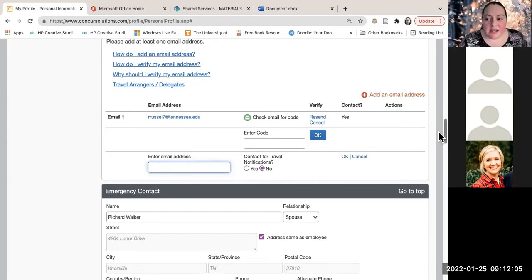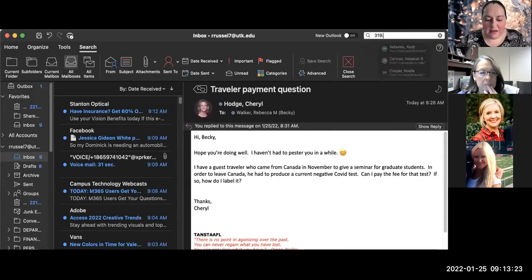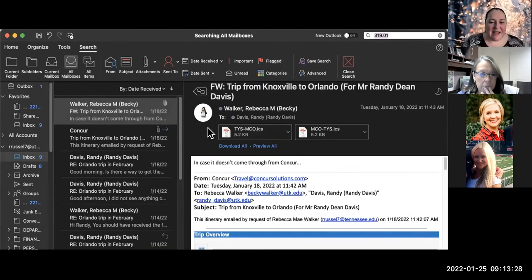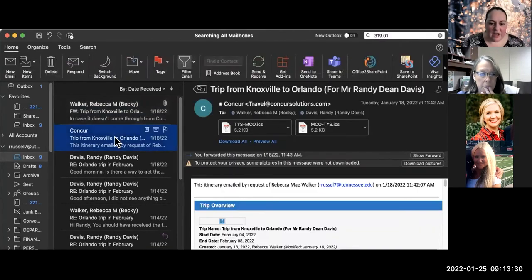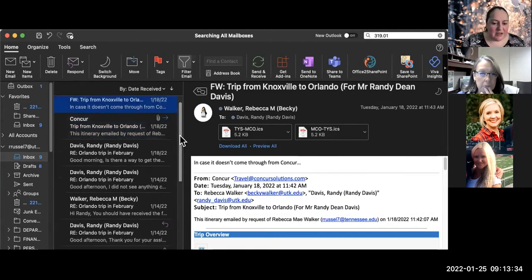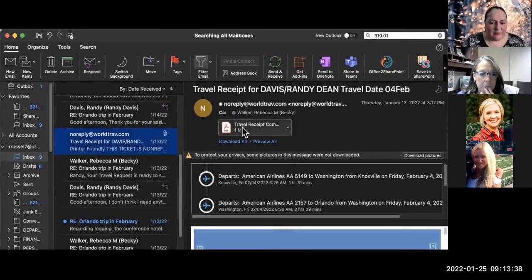And when you get their itineraries in your email, you can go in here and type in the amount of the ticket. It's going to pull up exactly all the messages that you've gotten with that itinerary, so it's going to give you your receipt in there. It's a lot easier to look up that way than it is to look up names or dates, or just using @worldtrav.com in your search, which works too, but then you have to filter through all the ones you've done.